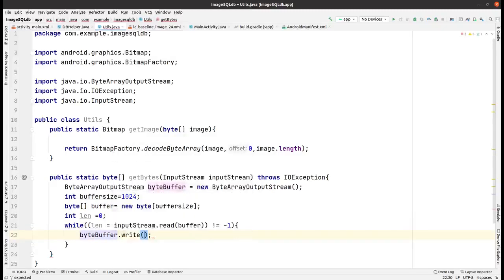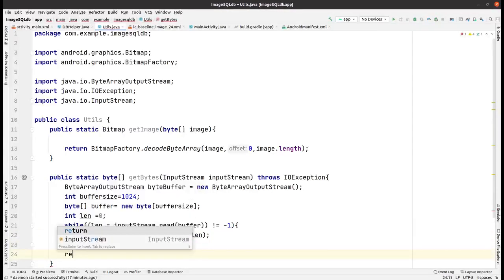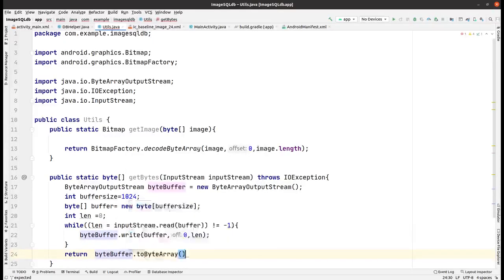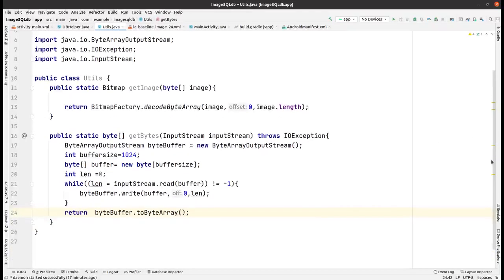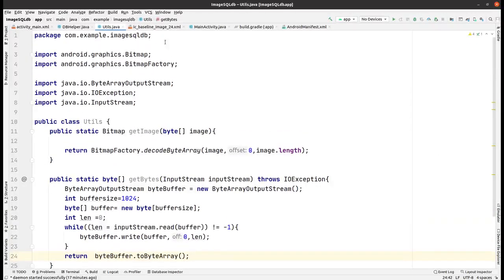That's why we have this loop, and then we are writing it into the buffer, and then it will go up to the length. Then we will be returning the byte buffer as a byte array. At last we are converting the byte buffer to a byte array.